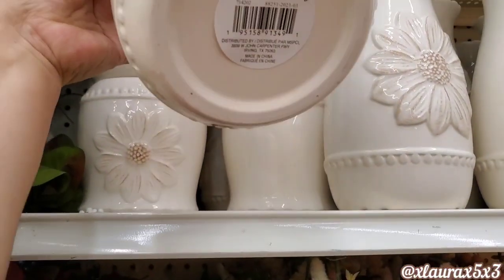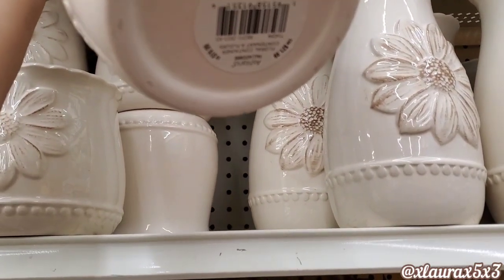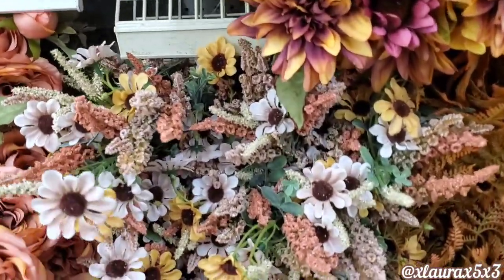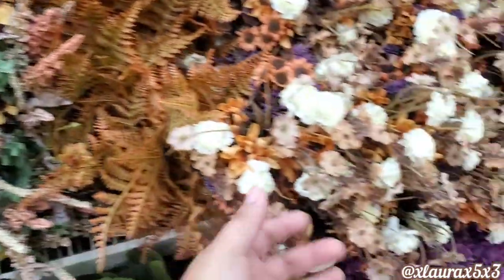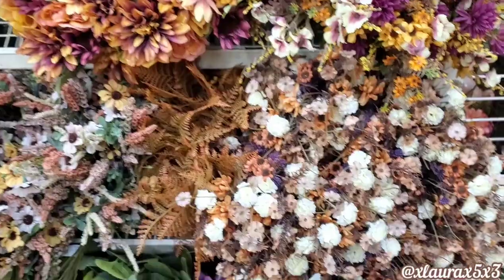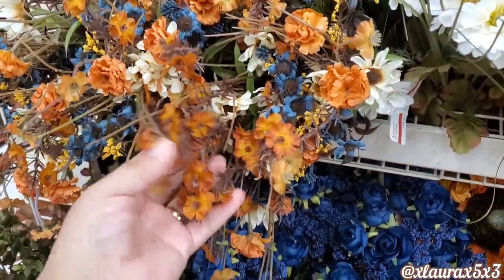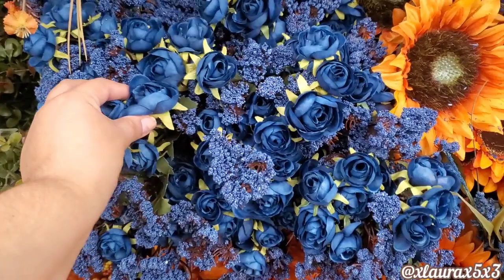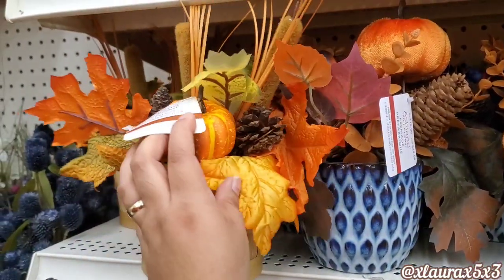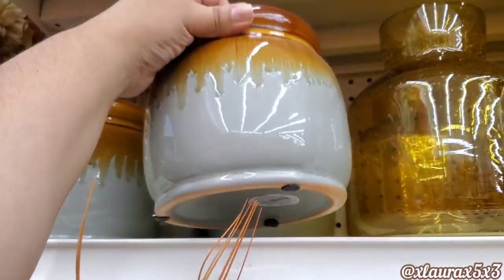These vases I thought were so pretty. The short one is $12.99 and the tall version is $19.99 — I love that sunflower there. We have seen that the wildflower look is trendy right now, flowers that look dried up and realistic. They had them in different colors, lots of different choices. They also have this collection that includes some more of that blue. Those sunflowers are so big. They have this arrangement for $19.99 and these baskets are $12.99. They also have this vase for $21.99.